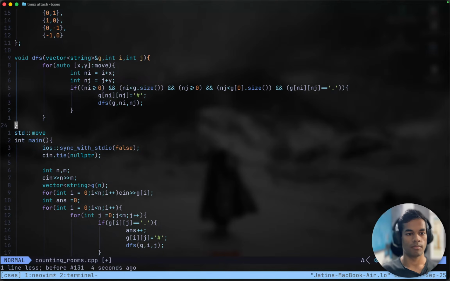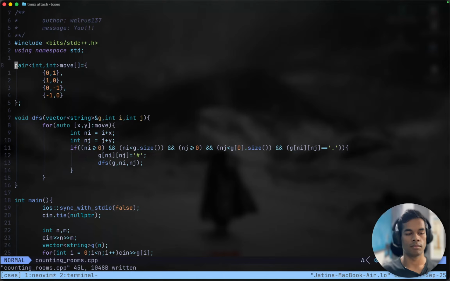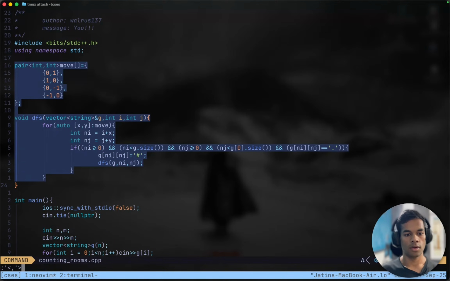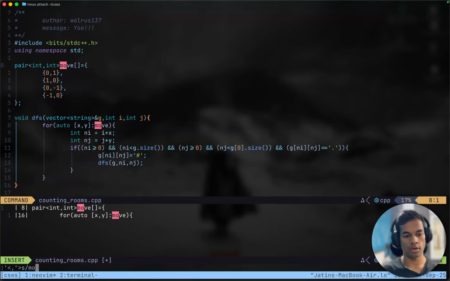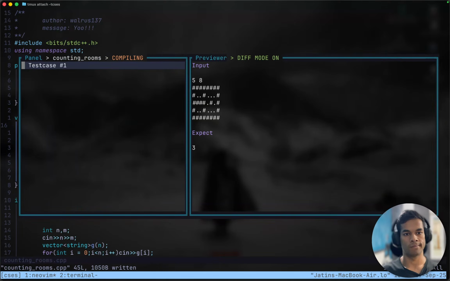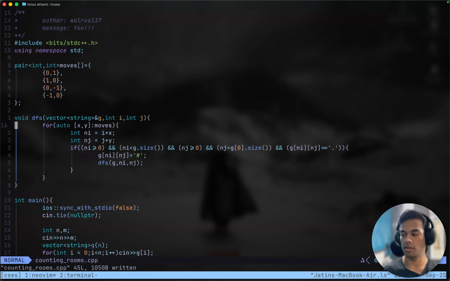We will use some other name. Let's substitute move with moves. How is that? That is the correct answer. That is nice.